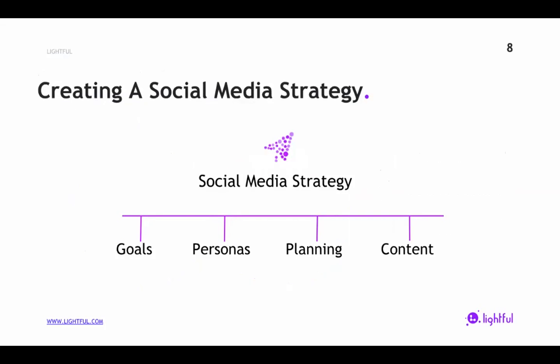We'll talk today about 4 different elements of what could make a social media strategy. It's a really simple framework that can help you get an idea of what a social media strategy can include. It doesn't have to be, again, time-consuming or something that is really scary. So we're trying to focus on 4 main elements. It has to do with the goals, the personas, the planning, and the content. So how can these 4 be mixed together, and what do we really mean with all of them?